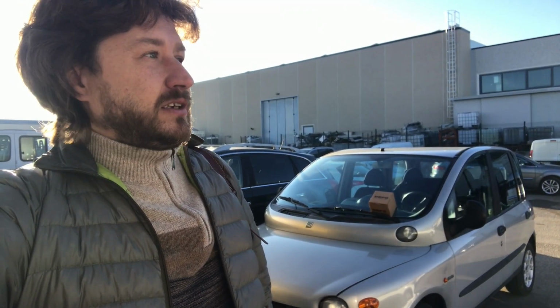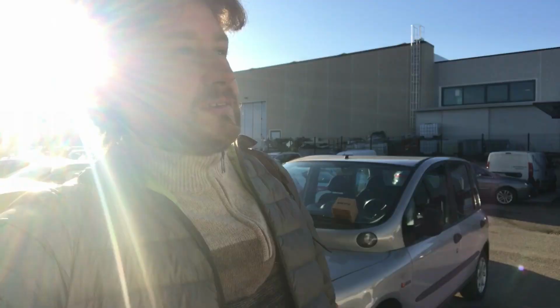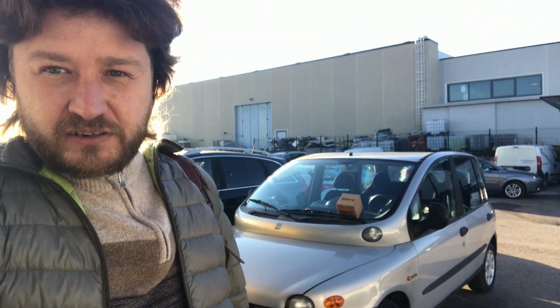What I did was a bit foolish, because when I picked up the car, we drove about, I would say, 2,500–3,000 kilometers on it without doing anything. And that's not what you normally do, especially when you pick up a car which is almost 25 years old and has 300-something thousand kilometers on the clock. First thing you do, you of course do all the mechanical checkups and replacements of fluids and what's necessary to replace, belts, etc., etc.